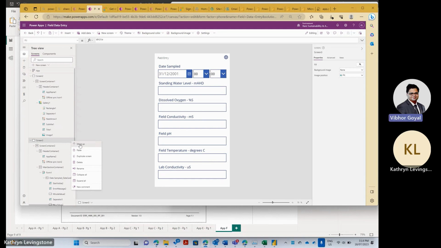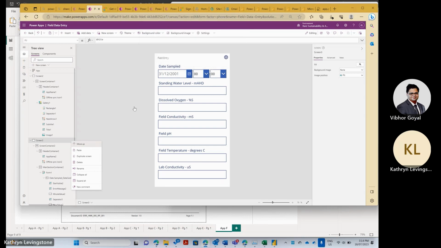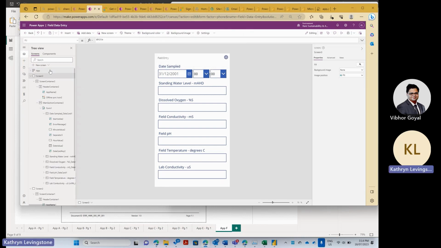Okay, there it is. All right, I'll save it again. Do I need to publish it each time I save it? Yes.